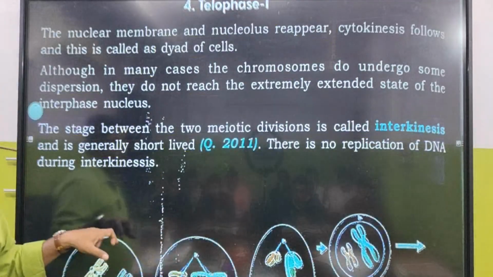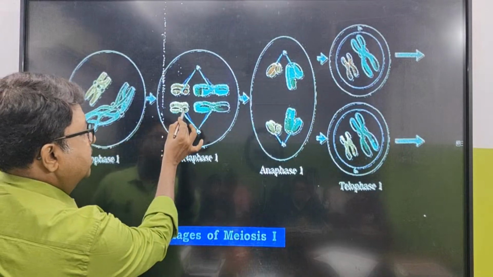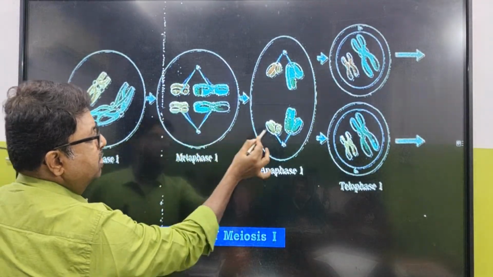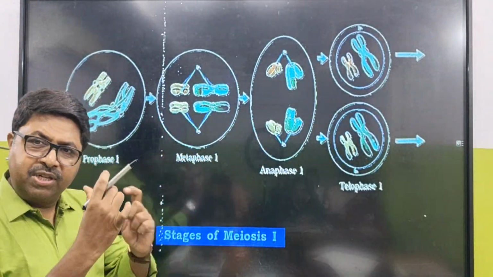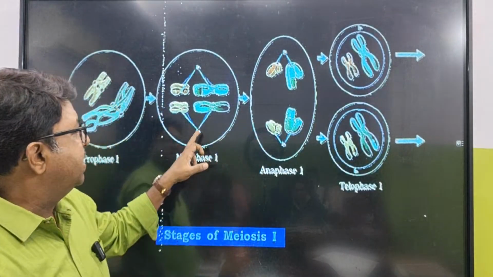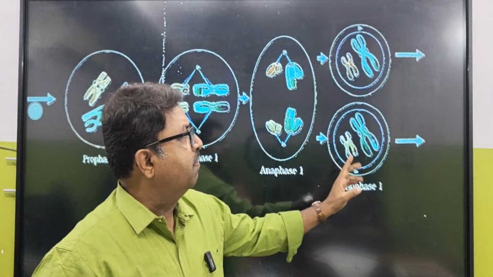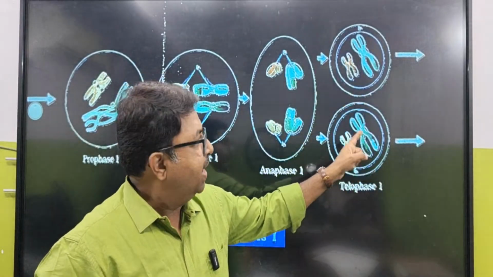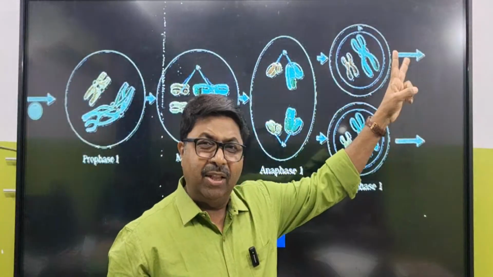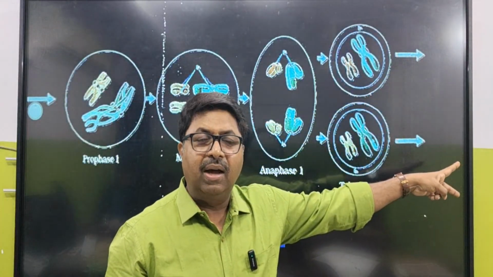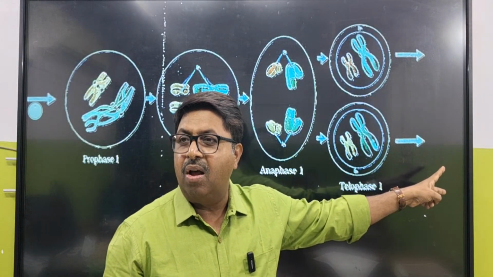Now see, this diagram is in your book. This is the diagram. Prophase 1, and then you can see some other structures over here. What has happened in prophase 1? Crossing over has taken place. Some part of the genetic material has been exchanged. So you can see some discoloration in some parts, and ultimately prophase 1, metaphase 1, anaphase 1, and telophase 1 form a dyad of cells. Now these 2 undergo meiosis II. So from one cell, how many cells will form? 2. And from this cell, how many? 2. Having chromosome number n. That's why it is called equational division or mitosis.